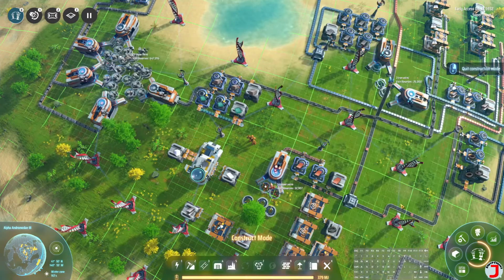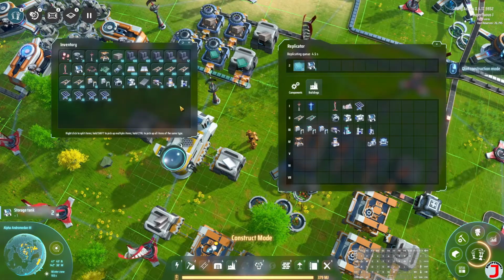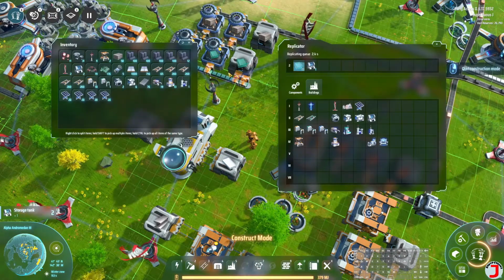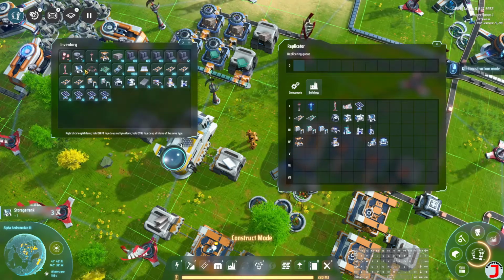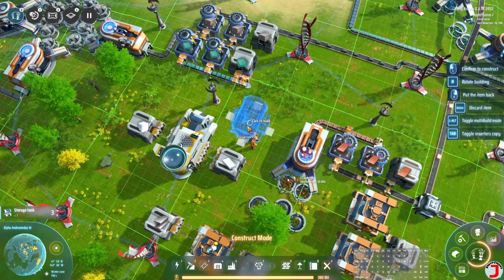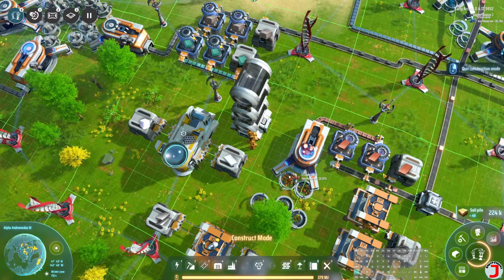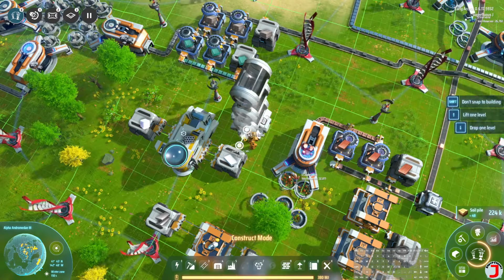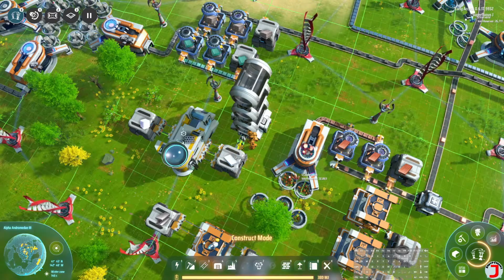One, two, three. Come on. Oh, it's making glass. I could have picked glass up out of there, but too late now. Oh, apparently it had made 2 of them already. Okay, so let's go ahead and stack these up. Get a belt going right into them. Whoops. Like that.